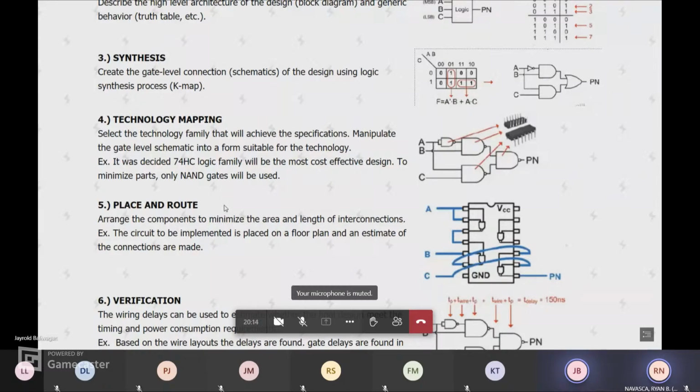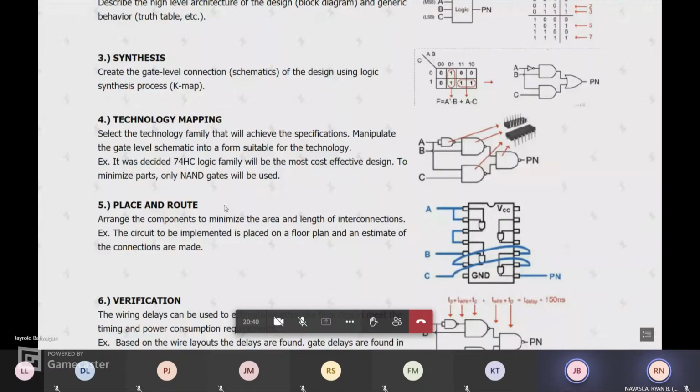So the most basic kasi, or the basic family na pwede natin gamitin for logic gate is the 74HC logic family. Okay? So yun yung pinaka basic na pwede natin gamitin, kung hindi naman tayo masyadong mahigpit sa speed or sa delay and plus the power consumption. Okay?